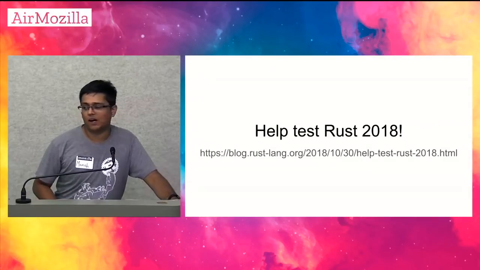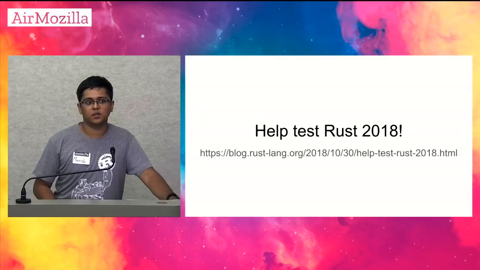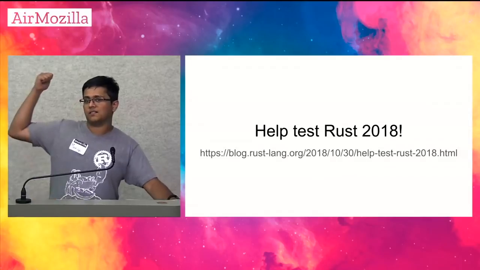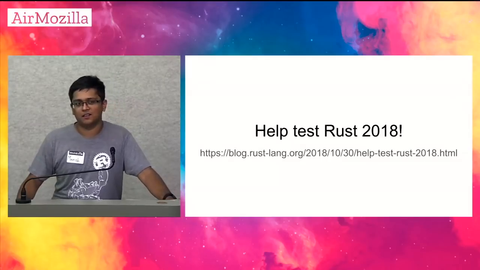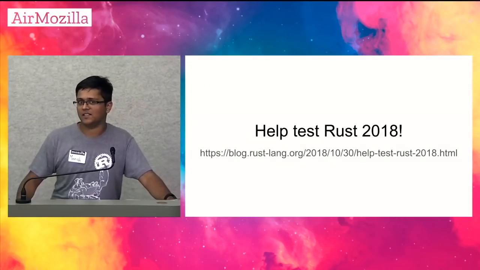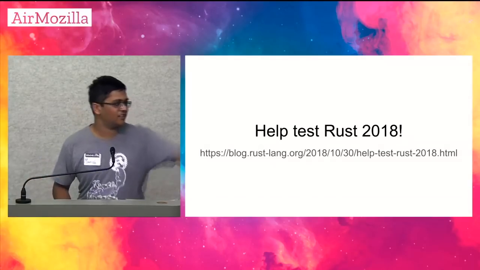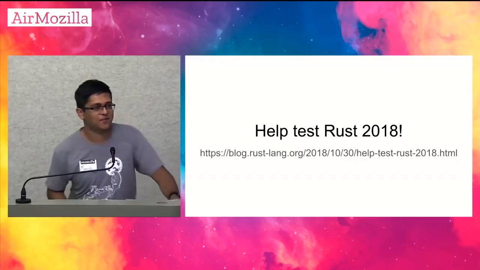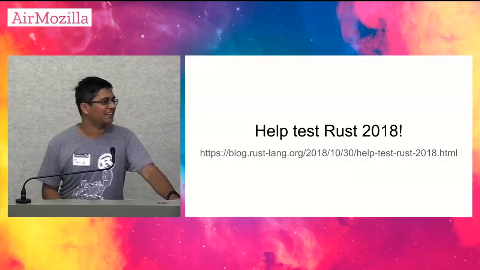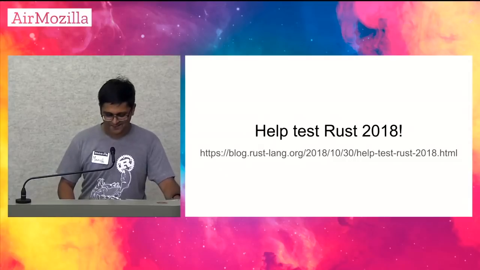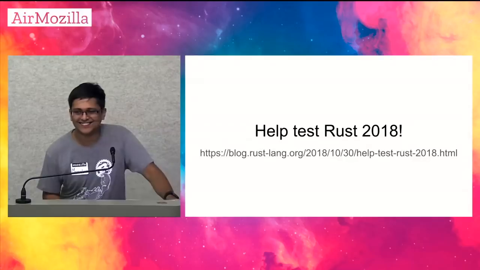Just one announcement. The Rust 2018 edition is being released soon, and you should help test it. It's got all these goodies like better paths and eventually async await. Also, Clippy's better in the edition. Yes, that's happening. Non-lexical lifetimes are happening, finally. After years of saying it's coming, they're happening. For real this time. I promise.